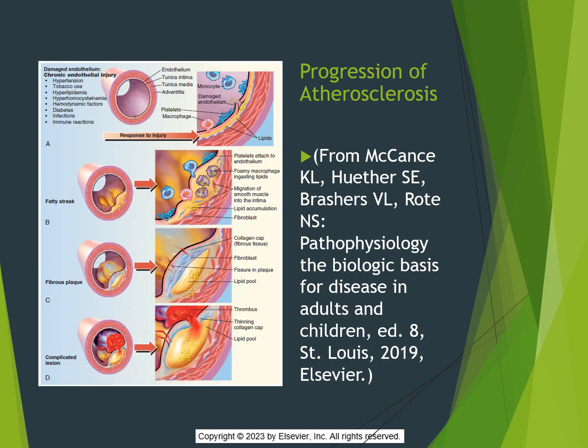As CAD progresses, the coronary vessels will become narrower, decreasing the blood supply to the myocardium. This will result in angina pectoris, or chest pain. When plaque areas rupture, the rough edges can cause platelet clumping and clotting, known as thrombosis. The lack of blood supply will lead to ischemia and eventually necrosis of the myocardium. If significant loss of muscle tissue occurs, the heart muscle will be unable to pump blood effectively and cardiac output is reduced. On page 463, you can see the picture on this slide demonstrating the progression of atherosclerosis.